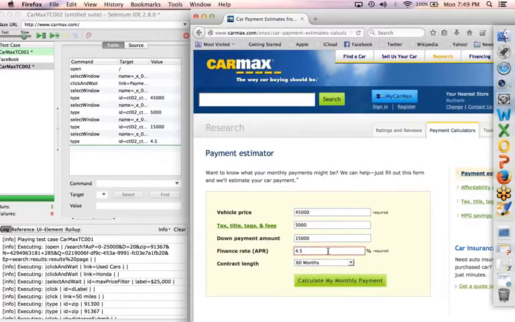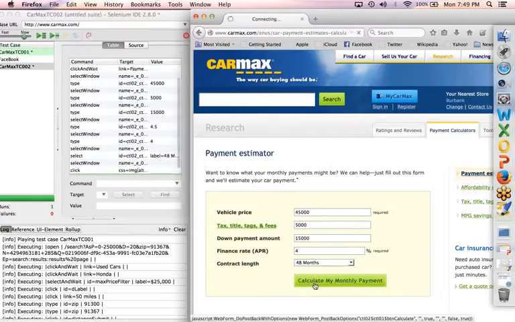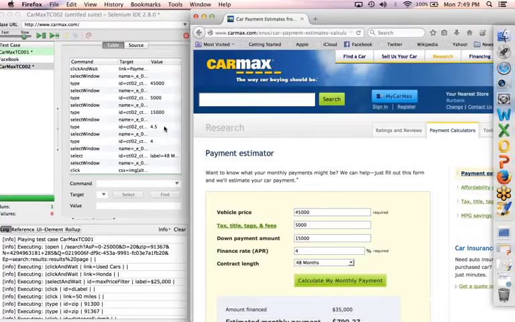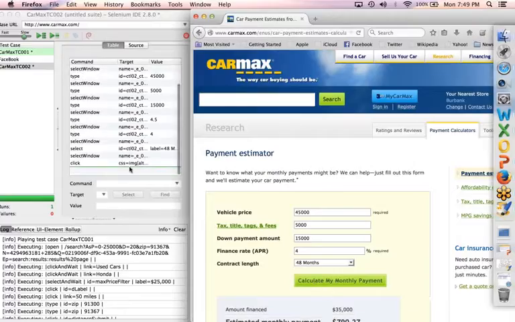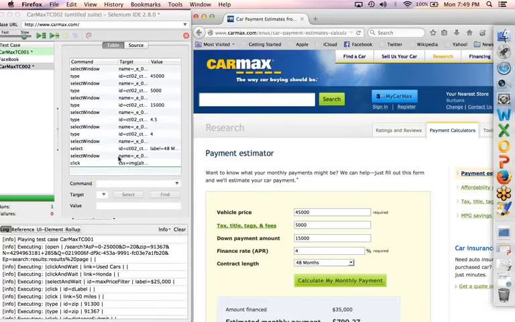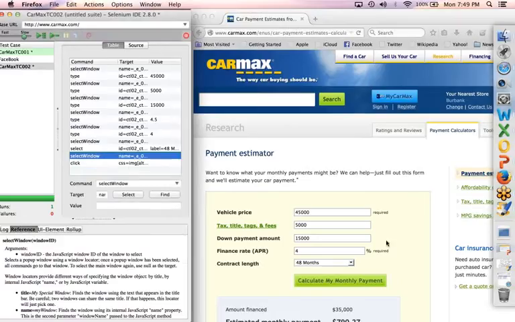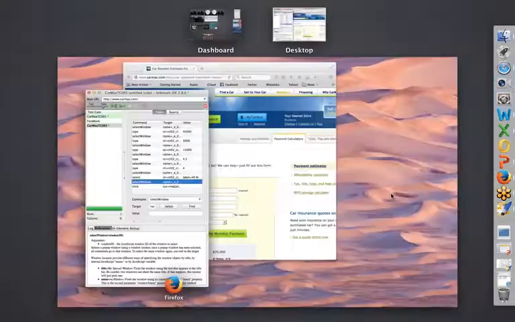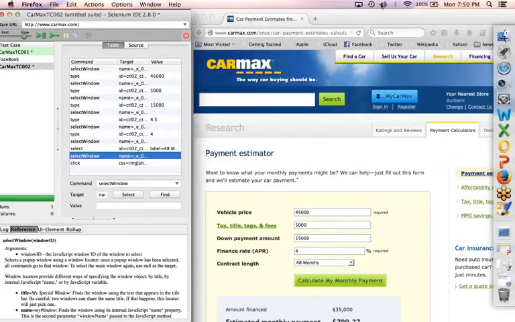And you are taking, why is it in red? I think it wants a specific number, not a decimal in it. Let's say you're taking a 48 months option, and we're going to click on calculate my monthly payment. As you did all of this, did you notice, team, that it has started recording a few steps here? In fact, I don't know why it is taking the select window. I don't think there are multiple windows here. But just the fact that I had opened one more window and closed it, it probably got confused.